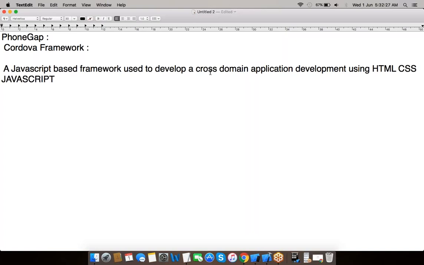That's it. So, the Cordova framework is a JavaScript based framework used to develop cross domain mobile applications using HTML, CSS, JavaScript.